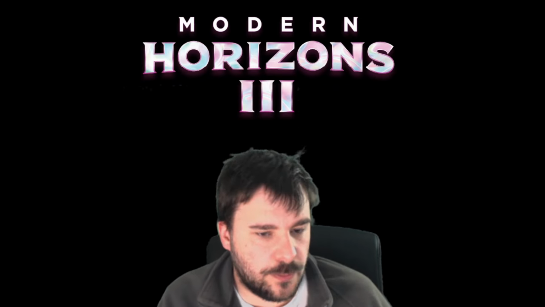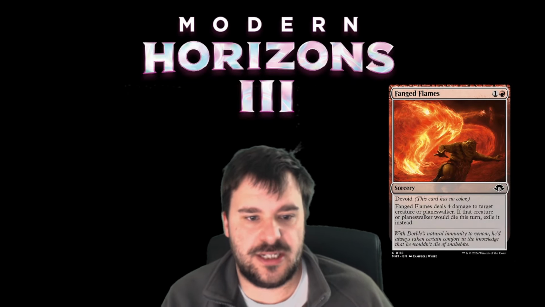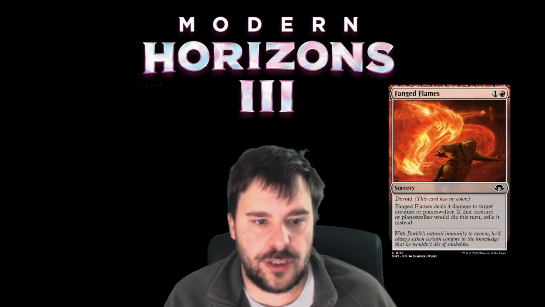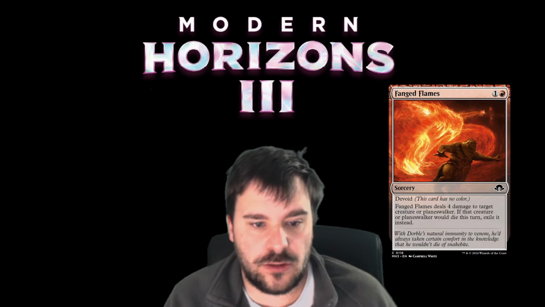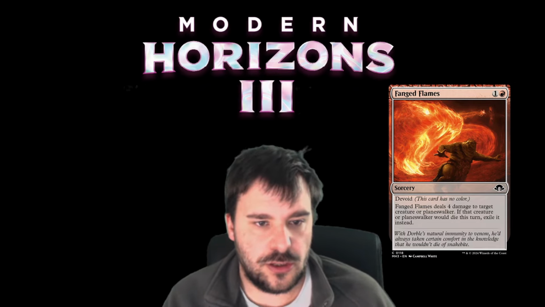In at number 5 is Fangled Flames. So this is a 1 and a red sorcery with Devoid. Fangled Flame deals 4 damage to target creature or planeswalker. If that creature or planeswalker would die this turn, exile it instead.